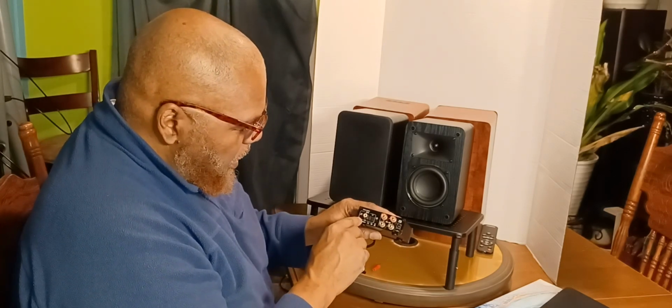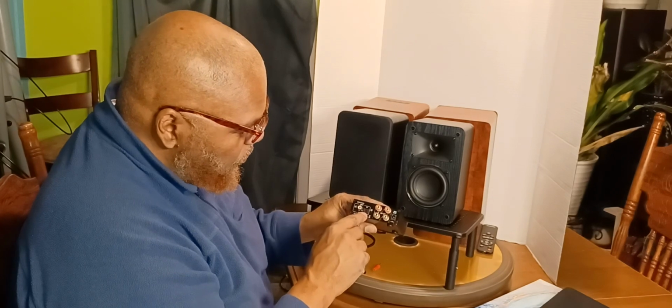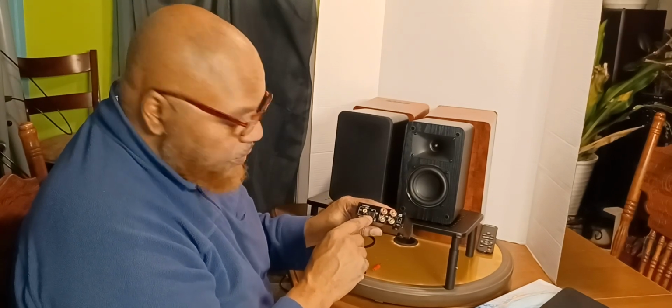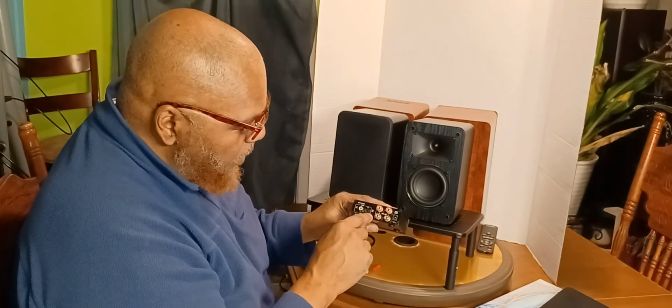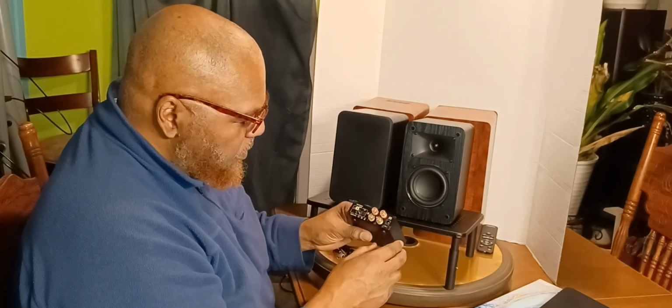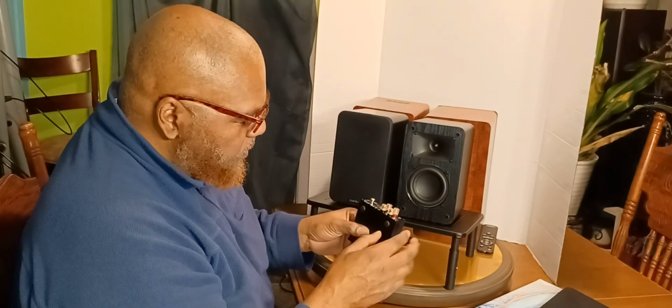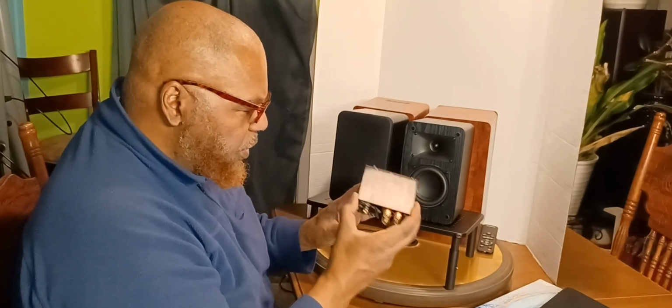On the back we have an auxiliary input, a coaxial input, an optical input, and a line out to connect the subwoofer. And it has 5-way binding posts. They're not the worst, but I guess they would do the job. Pretty close together. It's a pretty small amplifier.